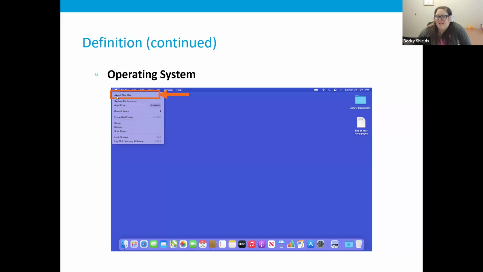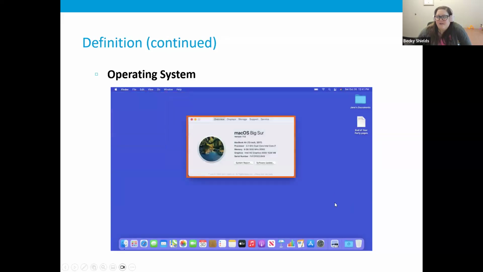If you see right here where it says About This Mac, if you click on that, that will open up a little bit of information about your Mac.